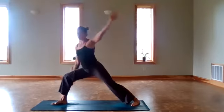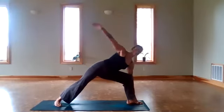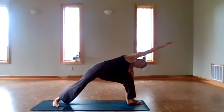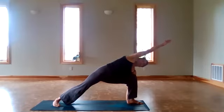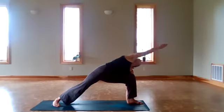Inhale, rise, arms outstretched, feet parallel. Exhale to the left. Utthita Parsva Konasana to the left. Left palm down, right arm overhead. 1, 2, 3, 4, and 5.